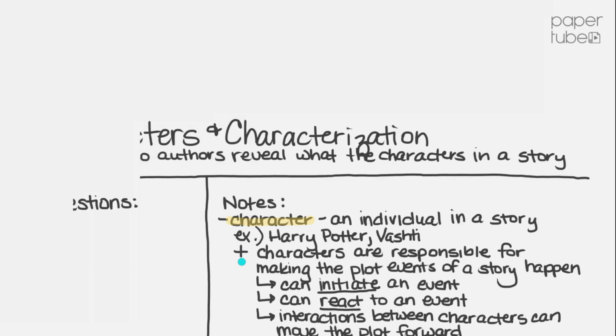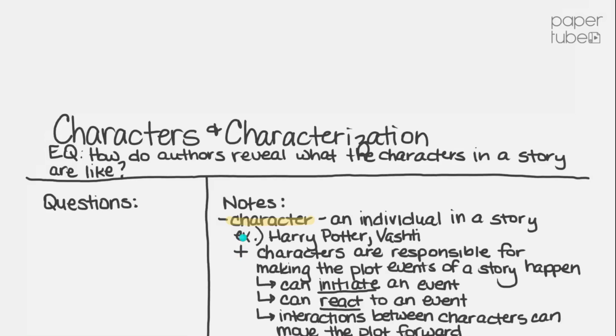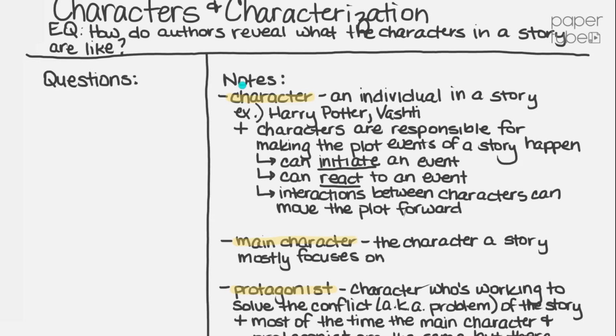What you should do right now is go back through your notes and add questions and study terms in your questions column. So for example, I see I've got the word character over here. I should move it over here to my questions column, so I remember that that's something I need to study because that's an important term. I would do the same thing for main character and protagonist and antagonist, especially those words that you're less familiar with.